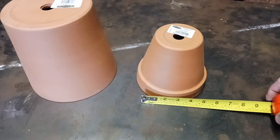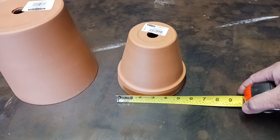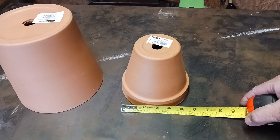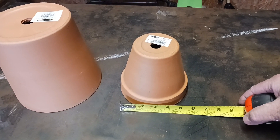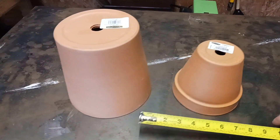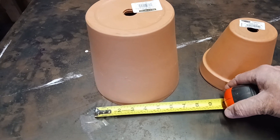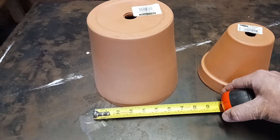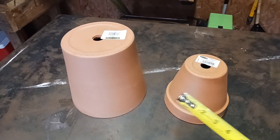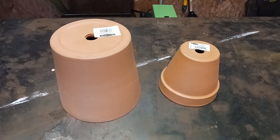What I did here — it is about five and a half inches at the mouth of the opening of the small pot here, and the large pot here is roughly about seven inches. So really not too big, not too small — really just kind of in the medium range. Let's get started.